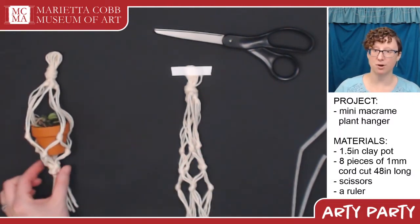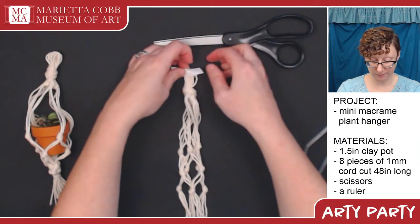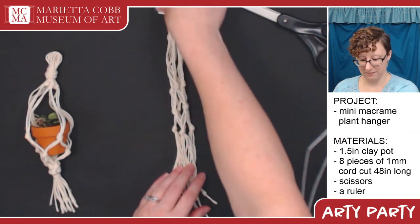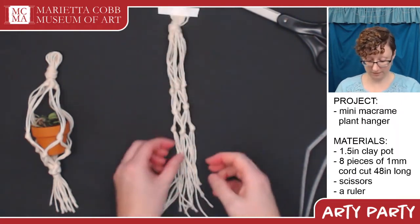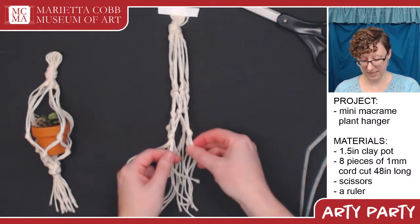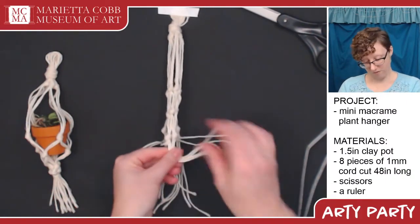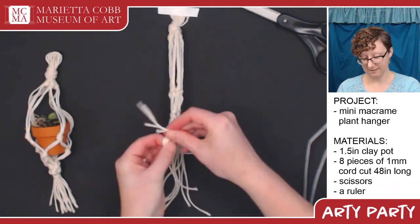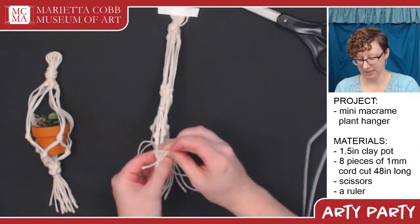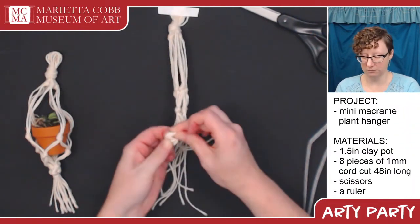But now we have to make a bottom part for the pot to sit down in. So I'm gonna scooch this up a little bit so you can see what I'm doing. We're gonna do the same thing that we've been doing, but directly under row four to make row five. So take two from one knot and two from another, and we're gonna make another overhand knot. My strings are getting very short. Definitely use 4 foot strings. But I can do it, I know I can.